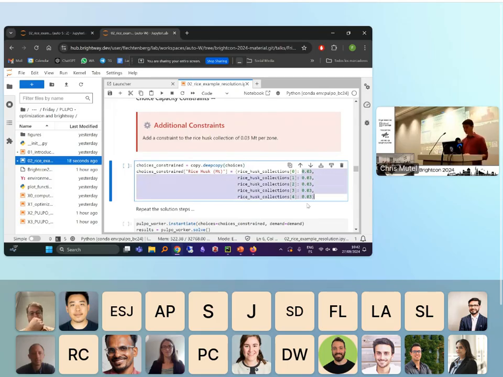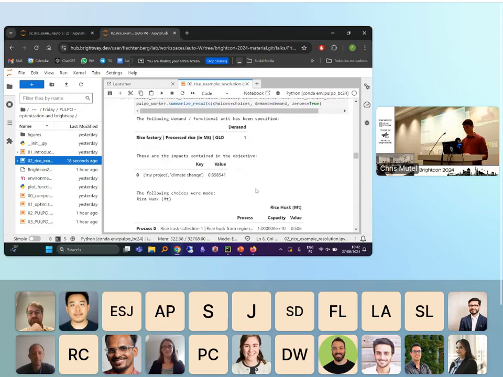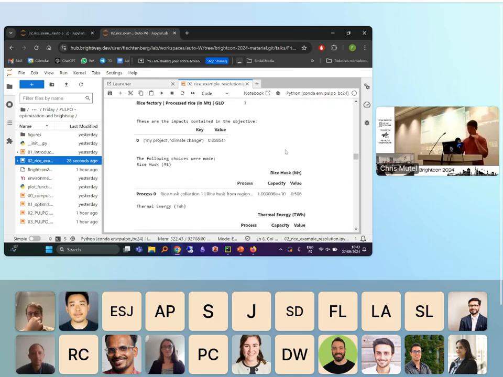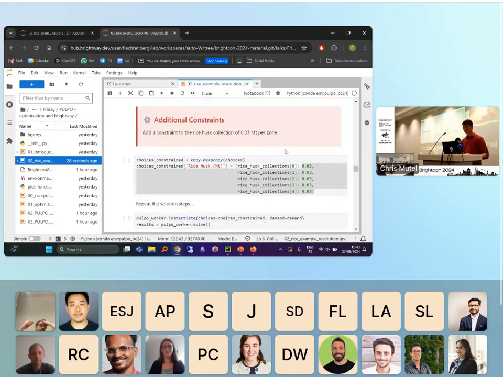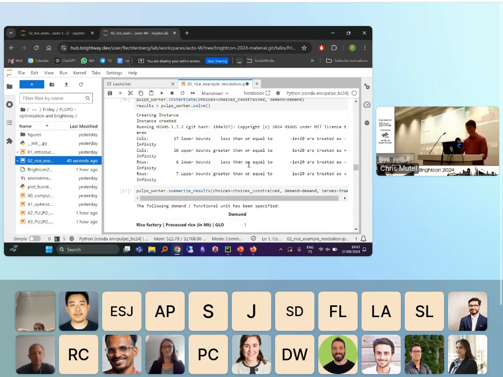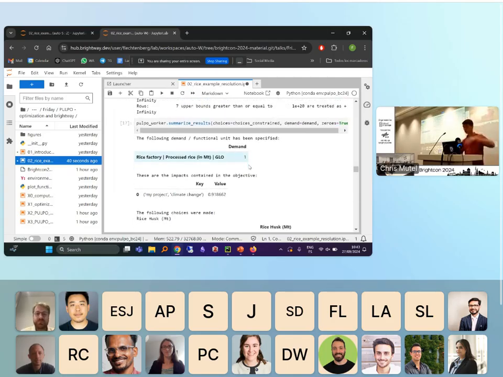Before, we had here very high values after the processes. This was like, I think, 10 to the power of 10. This is my hackish way of saying this is unconstrained. Just put the constraint very high, so we will never activate it. So now we lower this value to 0.03. And we actually will see some constraints in the results. So we instantiate, we solve, blah, blah, blah.